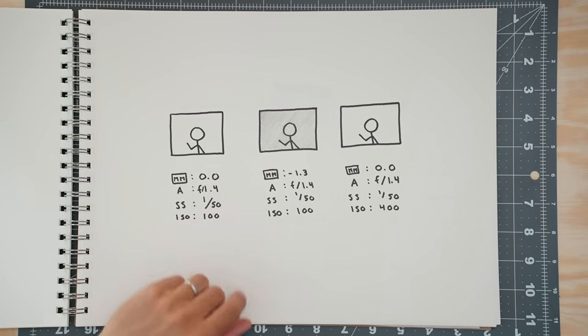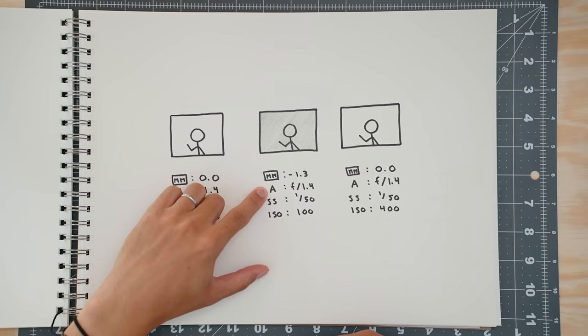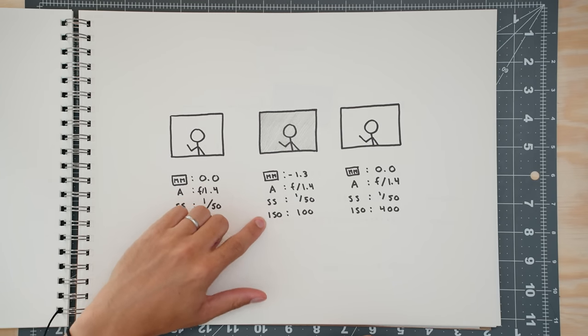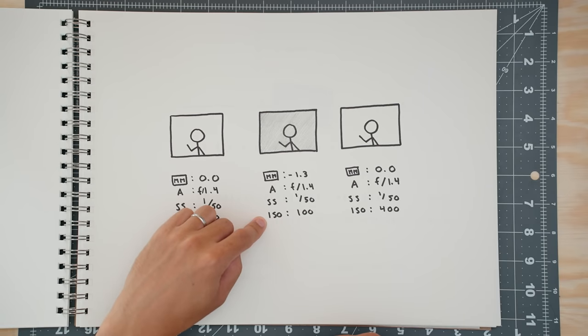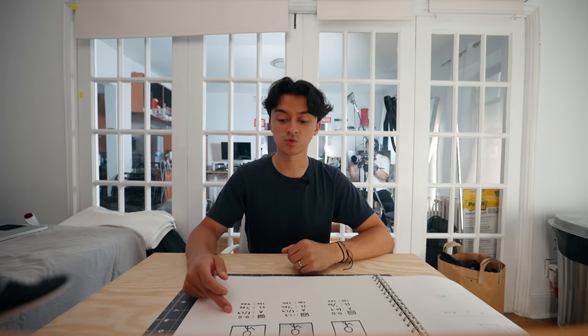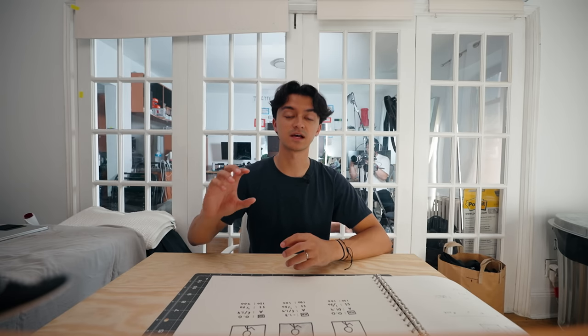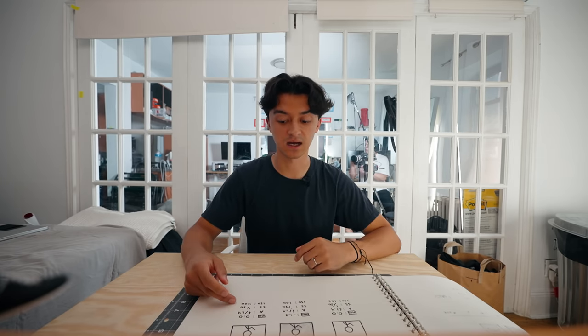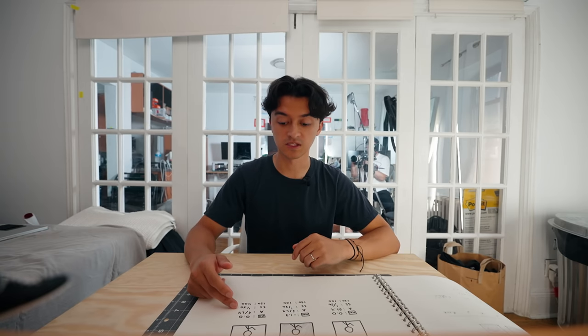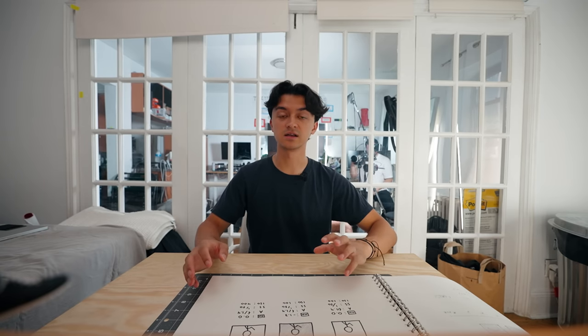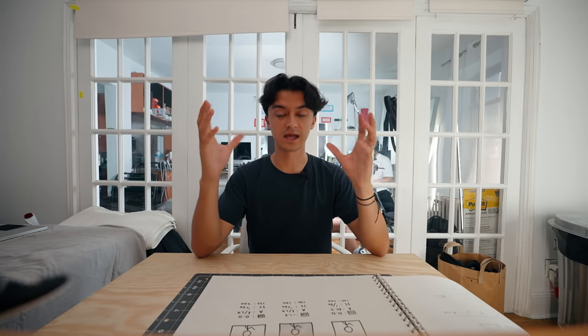The image is underexposed. Our aperture is still at f1.4, our shutter speed is 1 over 50, and our ISO is 100. Let's say our lens only goes to 1.4, so we can't stop that down any further to get more light into the image. So then we look to shutter speed and ISO. Let's say I want to keep a 1 over 50 shutter speed. So after all is said and done, now we can look to ISO to increase our sensor's light sensitivity and bring back more brightness into the image.